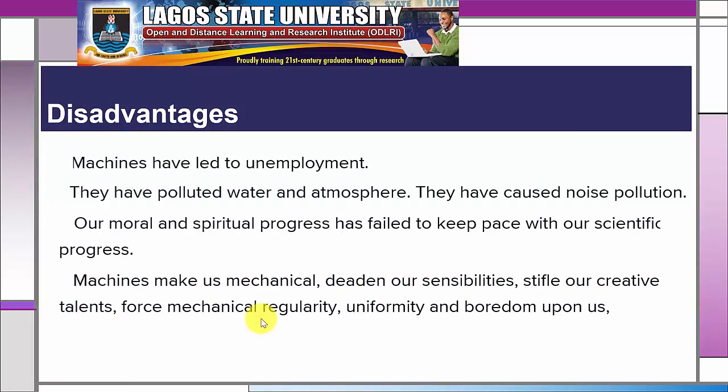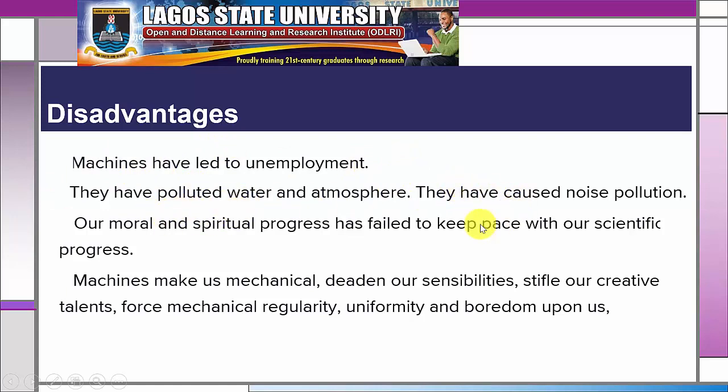What about disadvantages? Everything that has an advantage has a disadvantage. Now, we have machines that may, over time, lead to increased unemployment. Have you heard of driverless cars? If you have not, in another 15 years, many cars on our roads will be driverless. So our drivers will be out of job. Now, in those days, you needed a secretary in the department. In ODLRI, for instance, the institute needed a lot of secretaries to be typing. But now with the computer, I'm sitting down in my house and I'm doing that myself. So unemployment will come in.